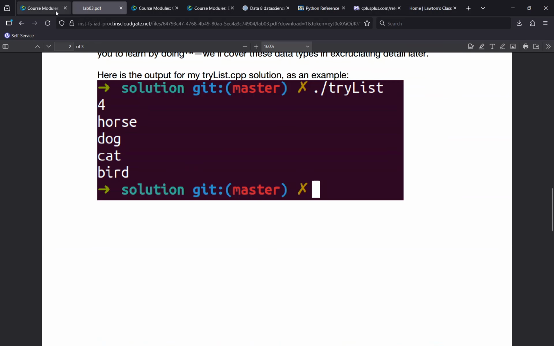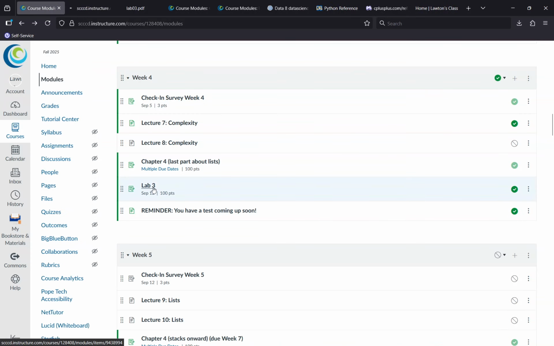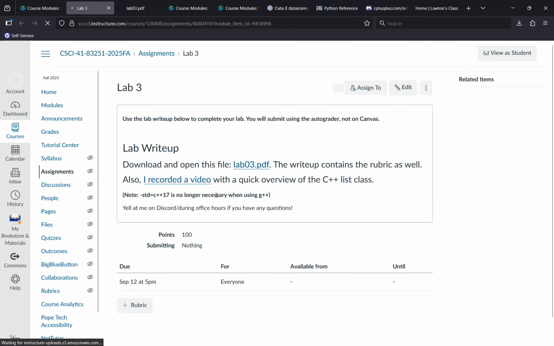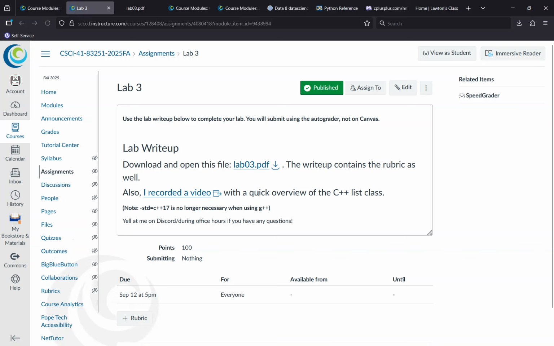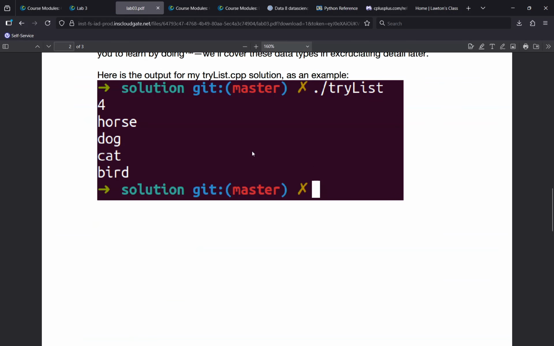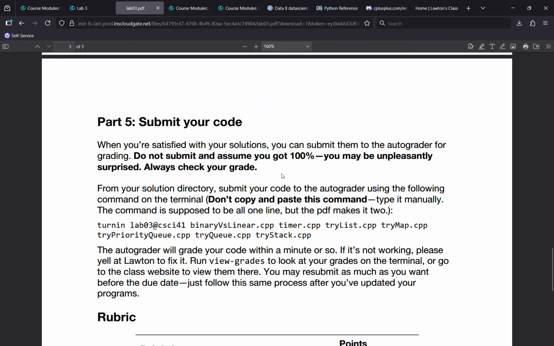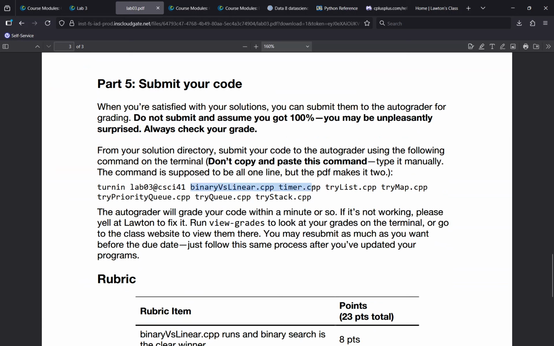That should do it. Just in case you've never seen .begin and .end or anything before, I did record a little video. It's a while ago, so there are some things that don't apply anymore, but you can watch that if you want. It goes over the C++ list class if you want some extra help. Just try to get all those working. You're going to be turning in a lot of files. You're touching a lot of things. That is the goal.